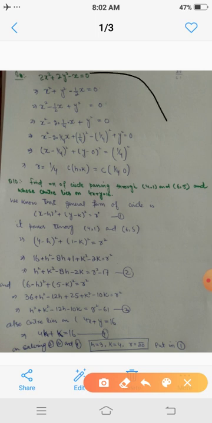Now find, here the given equation is 2x square plus 2y square minus x equals 0. We have to find its center as well as its radius. Now here the coefficient of x square and y square is 2. Always make the coefficient of x square and y square unity. That is, if the coefficient of x square and y square is not 1 and is a non-zero number, then we simply divide the equation throughout by that number. Here the coefficients are 2 and 2, which implies we have to divide this equation throughout by 2.